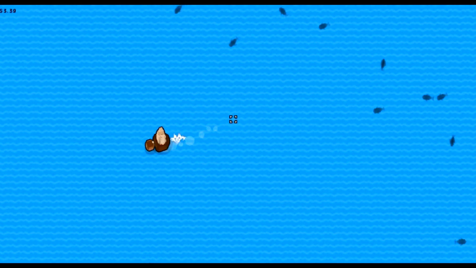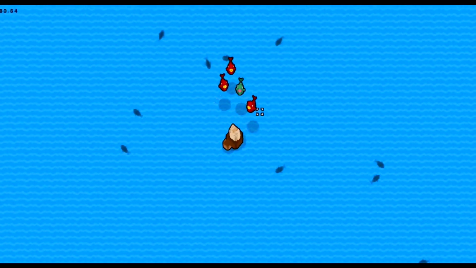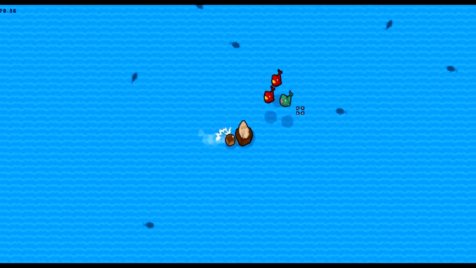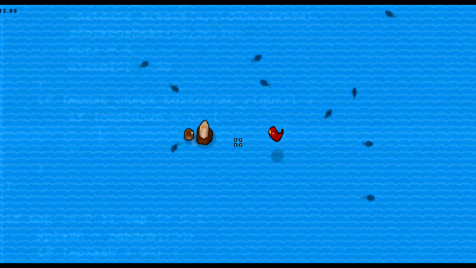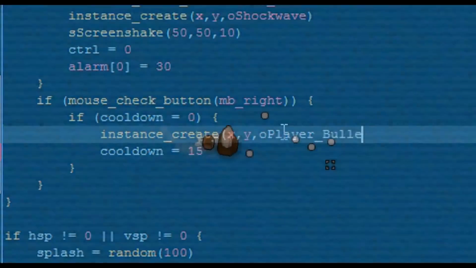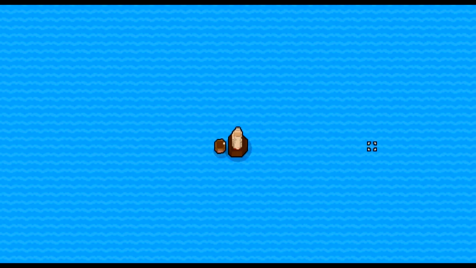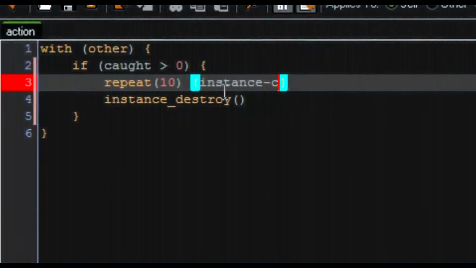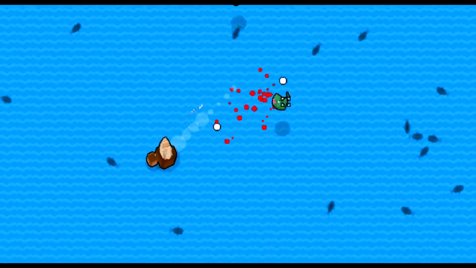Then I realized, well, what if you accidentally hook a cursed fish? Should you just be able to let it go? Well, sure. Or, you know, you could blast it to bits instead. So I added the ability for players to fire bullets from the boat. Also, I added a bit of screen shake to the shockwave and bullet firing. Because Vlambeer. And to make it clear that players are shooting the fish, when hit, the airborne fish would pop and their guts would go flying.